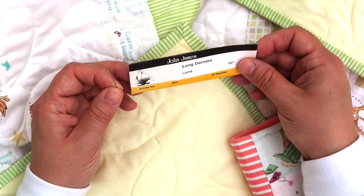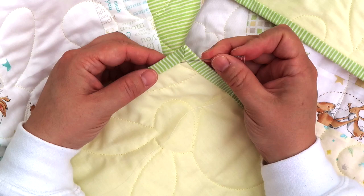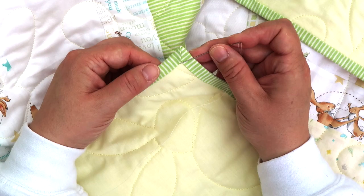So I'm going to start. I've got a single thread. I'm using white. Ideally, you want to match your thread to the colour of your binding. Now, I haven't got a cotton in that green colour, so I'm just going to go with white. Using the ladder stitch, it's going to look pretty invisible anyway. It doesn't matter a great deal.